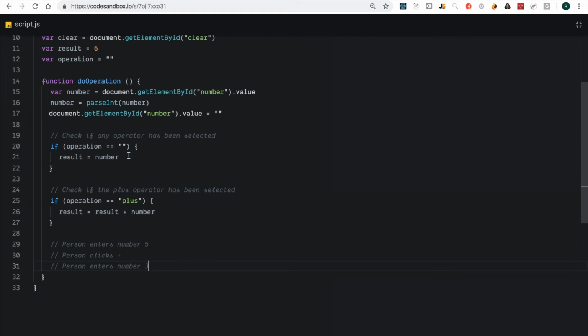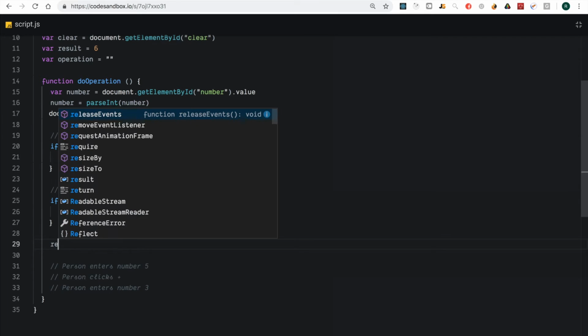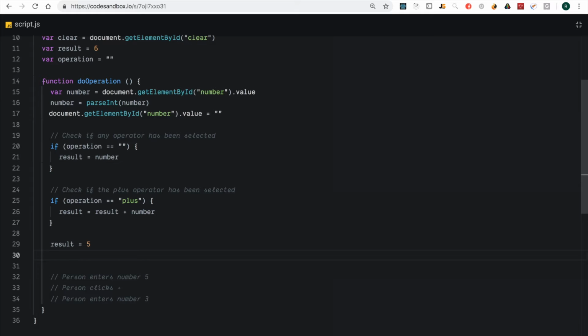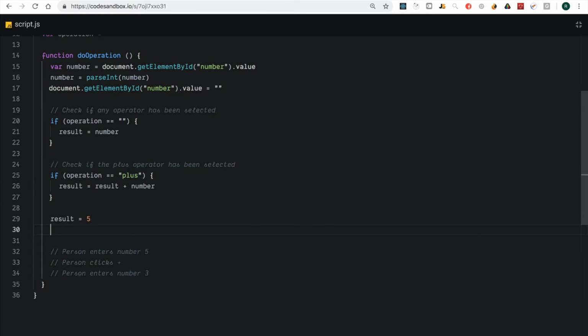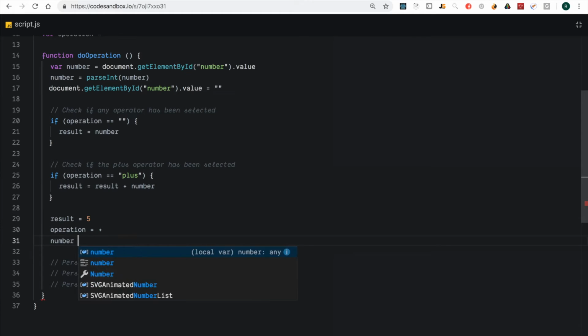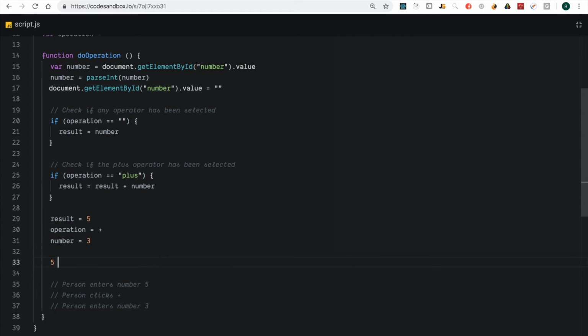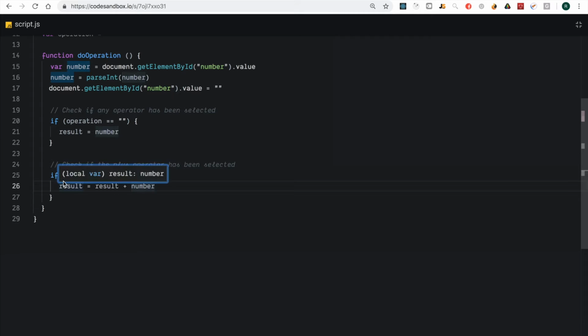Okay, what we want this thing to do is go, okay, well, result was 5, and then they clicked operator plus, and then they clicked number 3. So 5 plus 3 equals 8. So our result should now equal 8. That's what we're telling the computer to do. Okay, but all we had to say was set the result to itself plus the number.